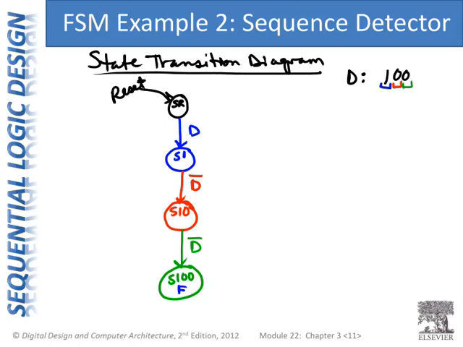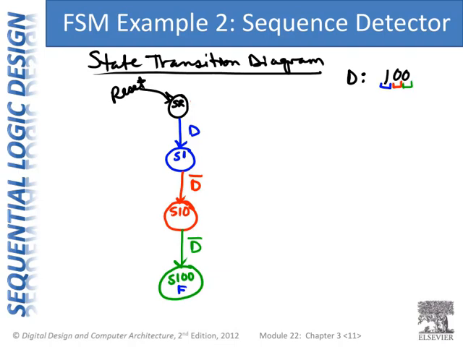And now we need to tell what happens in the other cases. So from any given state, we need to know for every possible input what the next state should be. So right now, for example, in state SR, what happens when D is low? Well, our state transition diagram doesn't tell that. And so that is not a complete state transition diagram.